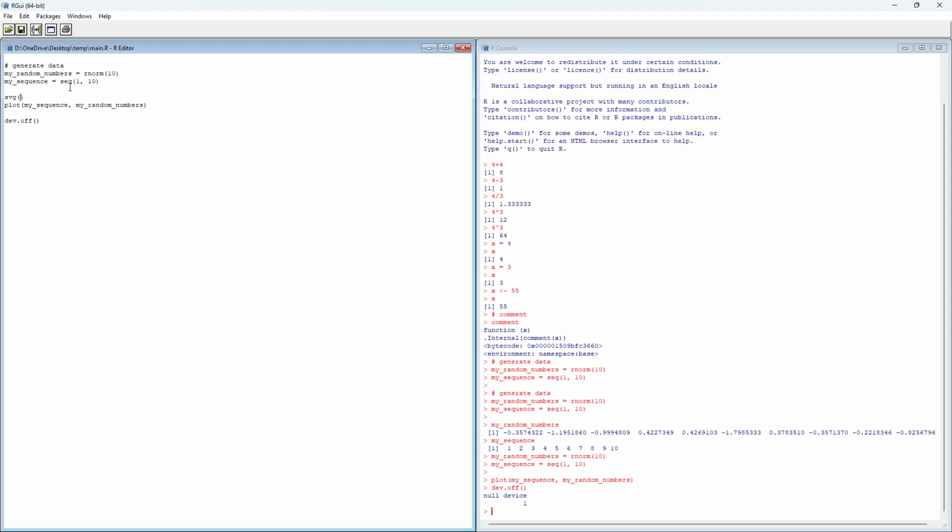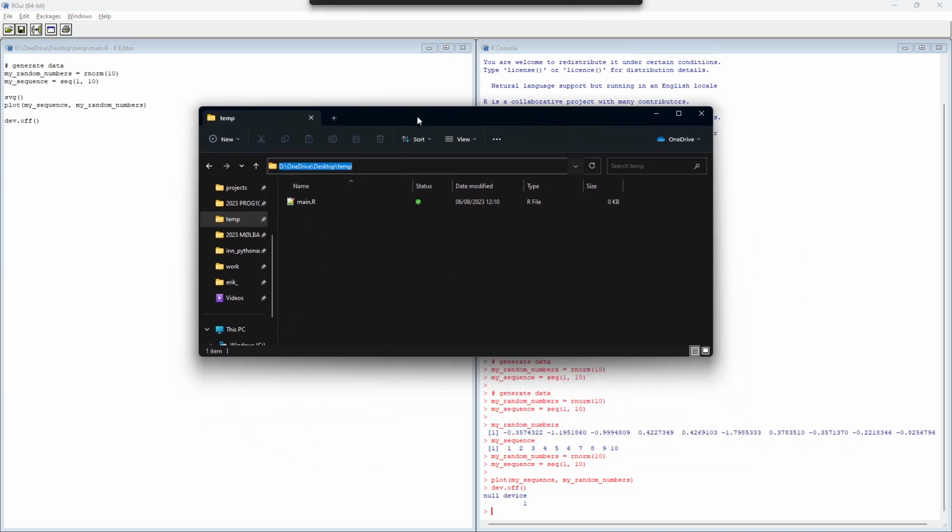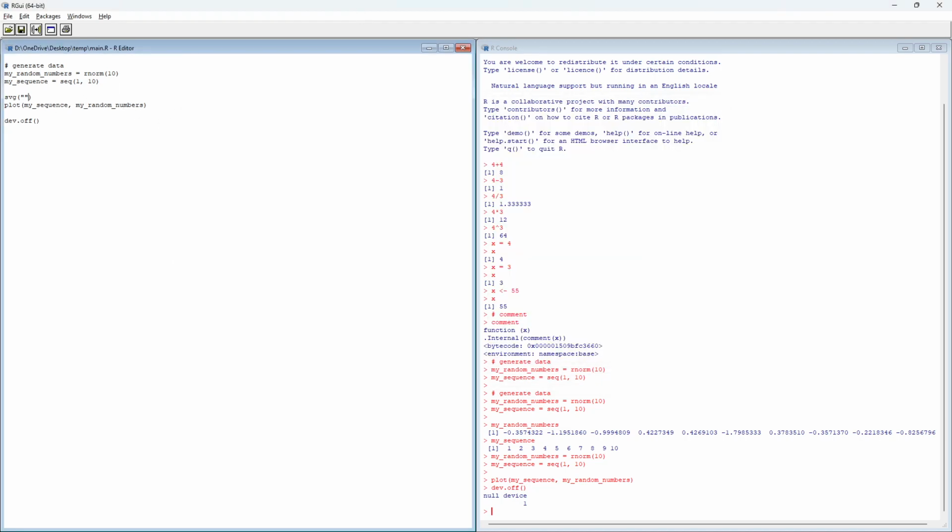And then we have to specify the output of the plot. So for example, let's see if we have the temp folder up. Sorry. And now we can just copy this path and paste it in here. But we have to remember to put it into these quotes because it's a kind of string. So it's text we are working with, not numbers.